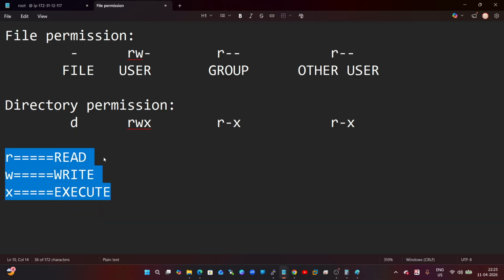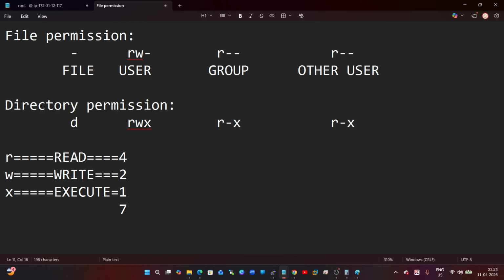Now let's see this in numbers. The read permission has a number, and that is 4. Write has a number, that is 2. Execute also has a number, that is 1. So total is 7.